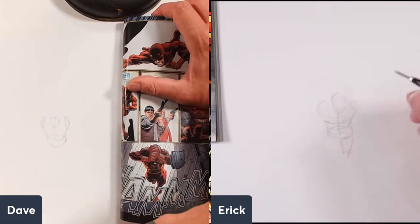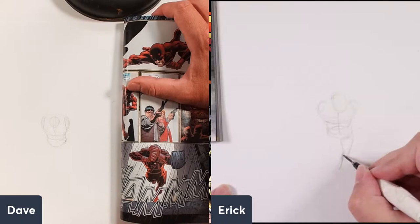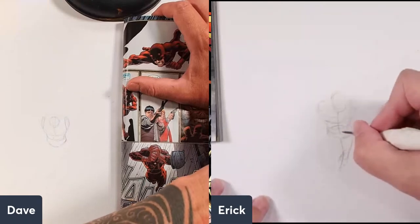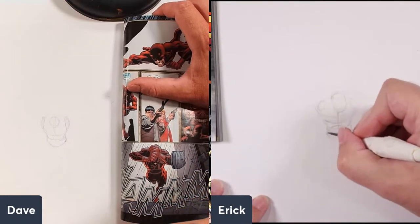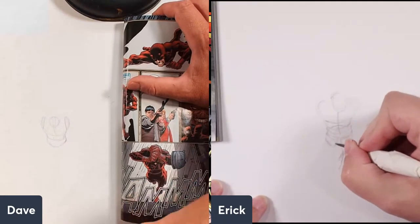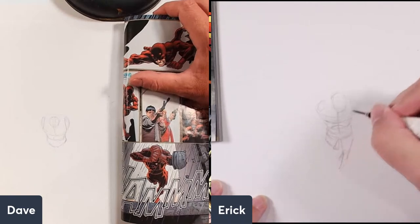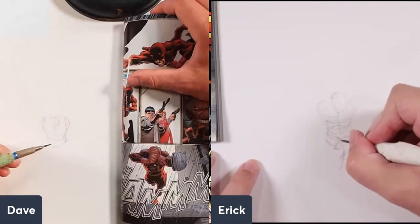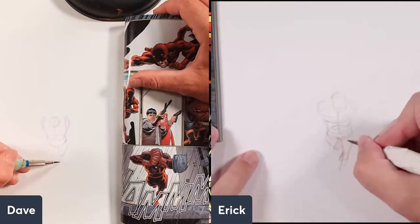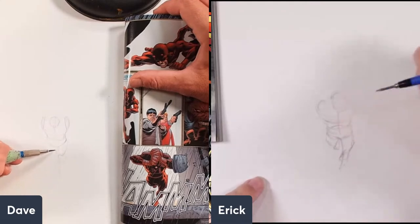On the topic of Savage Sword, we would love to see an Earl Norem or a Boris Vallejo study. They did some fantastic Savage Sword covers, says Jonathan Ospa. Sorry. Hey, Dan DeSantos is here. Good to see you, Dan. We're having fun with this one. Hopefully this is good. I would love to do a Boris Vallejo study. Eric and I did a few thumbnail paintings of some of his stuff, and I think that would be a lot of fun to do. What do you think? Oh, yeah, absolutely. Okay. So I've got one leg here, and I'm just going to kind of throw him in right now because I want to talk about what he's doing with his forms.